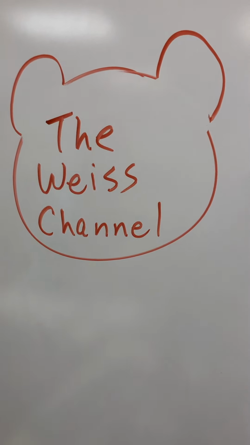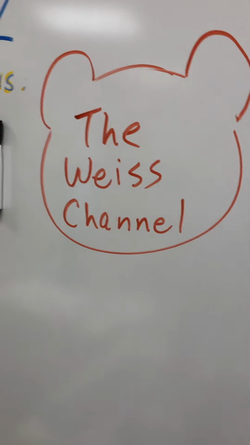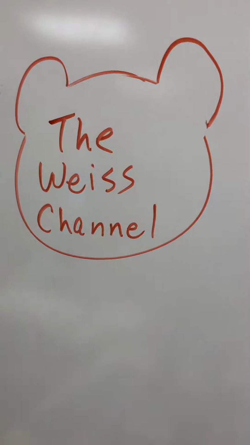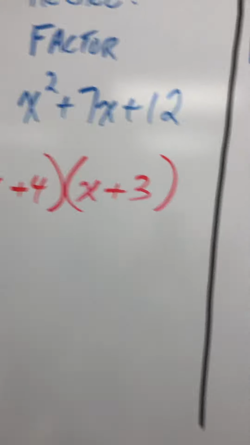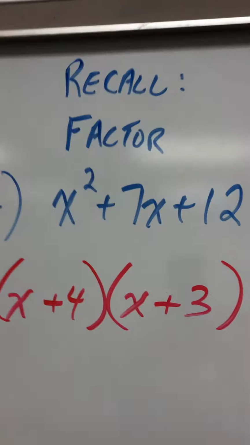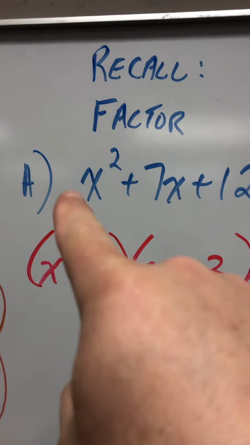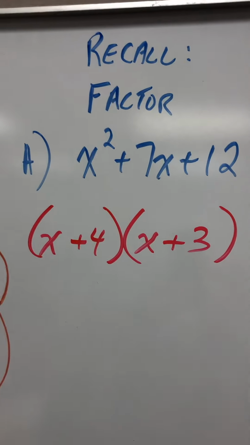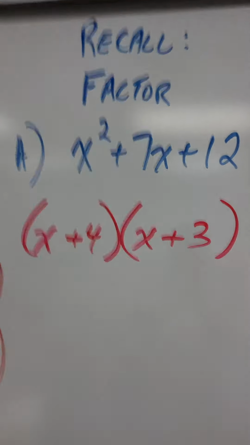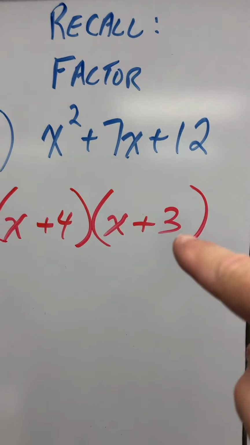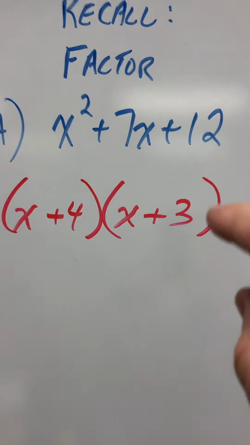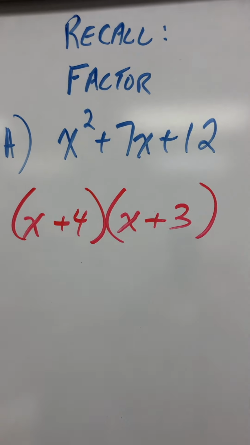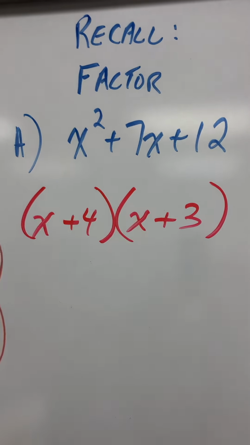Today we're going to factor trinomials, but the first number before the x squared is going to be bigger than 1. Like you see how this one, there's no number before x squared, it's just 1x squared, right? And you remember how, okay, what times what makes 12? Well, 4 times 3. But what times what makes 12 that also adds to make 7? 4 plus 3 is also 7. So that's how that works.